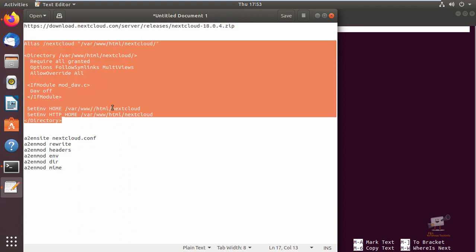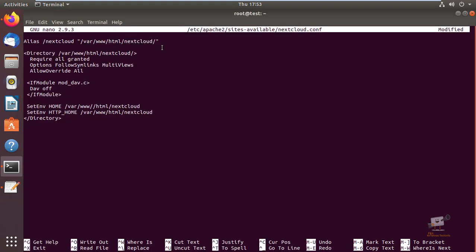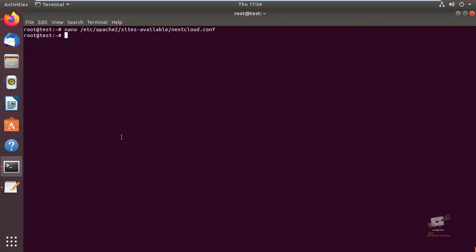You need to add the Alias for the Nextcloud file contents, and the directory configuration should be like this. You need to give the necessary permissions and the module configuration, and last is setting the environment variable. Now save the file and exit.